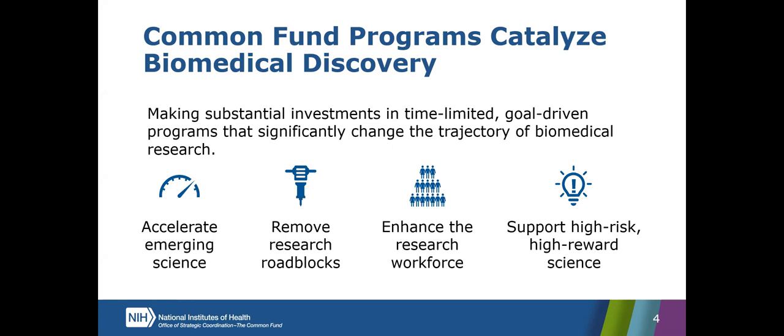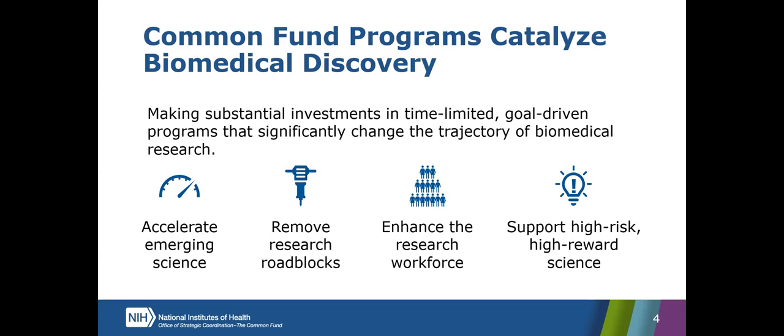Our programs do the following in ways that no other entity is likely to or able to do. One is accelerating emerging science. For example, our Human Microbiome Project expanded the field of microbiome research by leveraging recent advances in sequencing to characterize the microbiomes of healthy adults on a scale never before possible. Two, enhance the biomedical research workforce. For example, our Diversity Program Consortium is testing new ways of recruiting and retaining diverse populations into the biomedical research workforce.